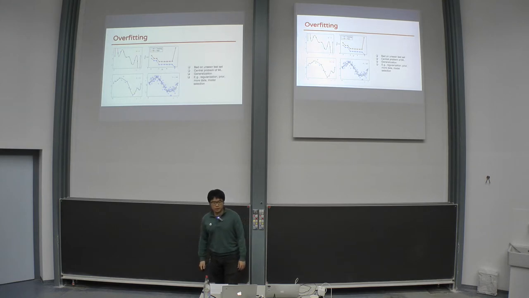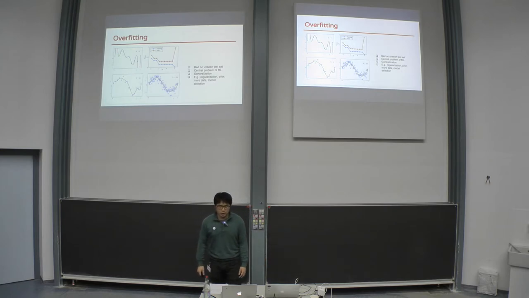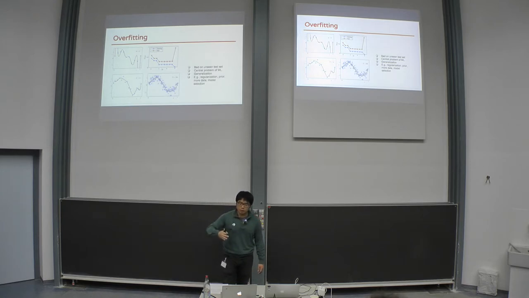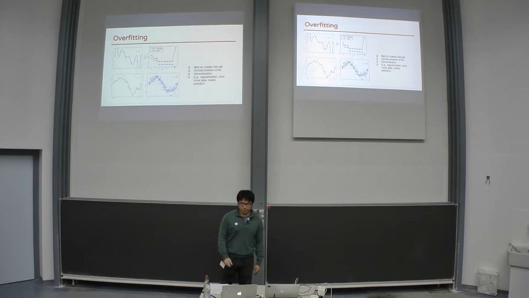Let's look at another example. On the top left, we have the overfitting scenario, and on the left side we have different complexities of the functions. You can see that when you increase the complexity of the polynomial functions, the test error first of all minimizes, and then goes up, and that point is what we are talking about, overfitting.